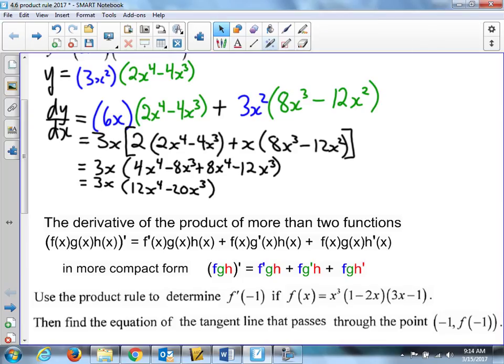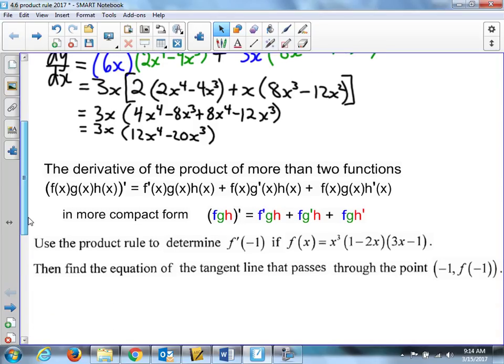Hey, look at that. I could pull out an x cubed out of both things, and I could pull out a factor of 4 out of both things, right? Which I spotted before. Now, there's quicker ways to do this. I'm just mentioning one, okay? I'm showing the one probably with the most steps.